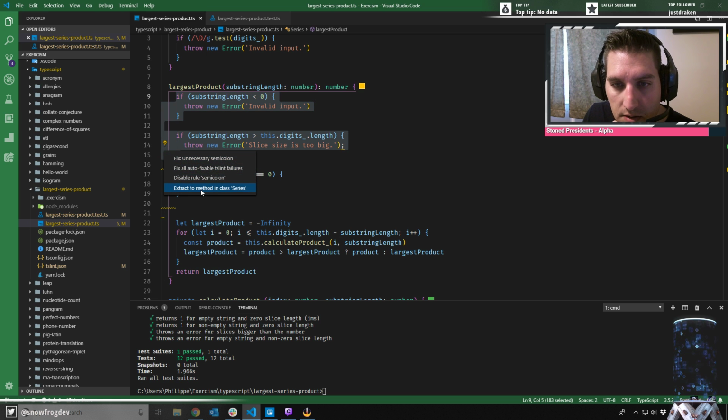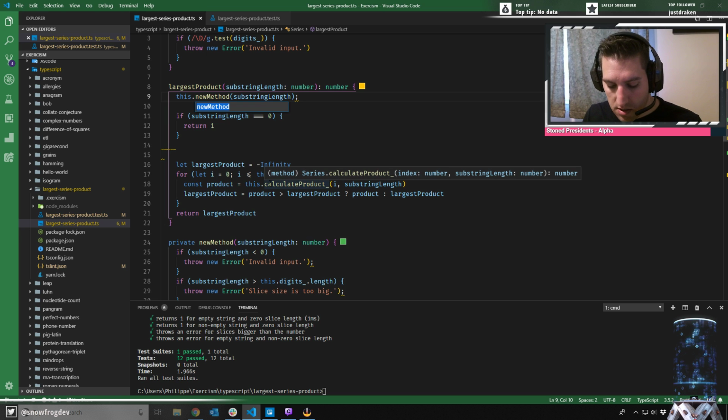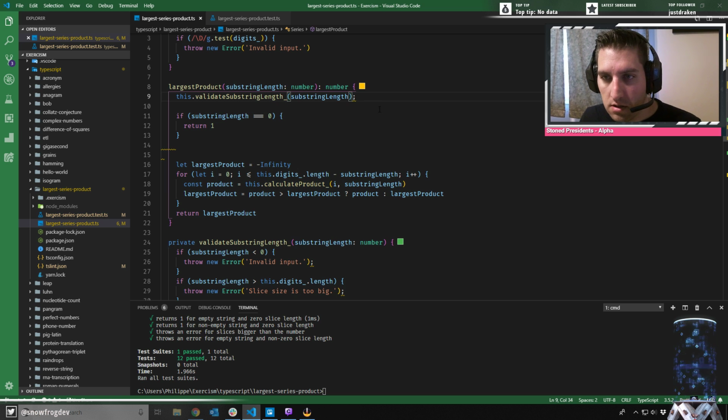There we go. Validate substring length. Okay, that's good.